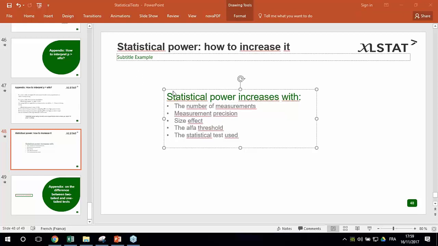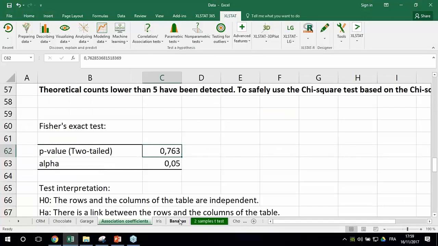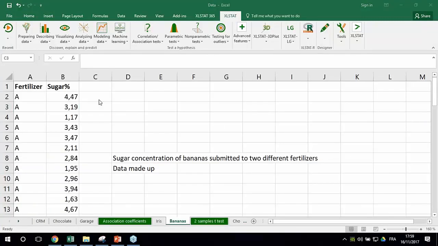How can you transform the data to meet the assumptions? So here, if I take the bananas example, so let's say the banana example doesn't meet the assumptions. You can create another variable here, which is the log transformed sugar rate.